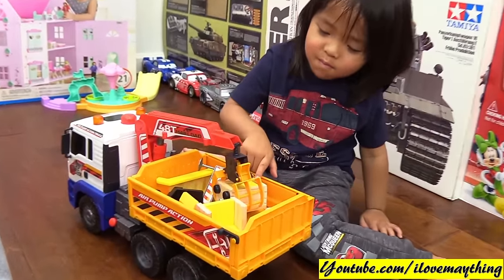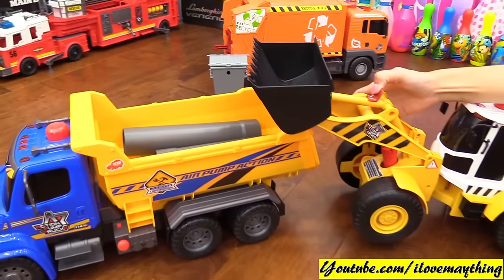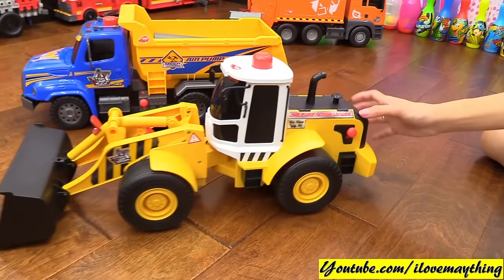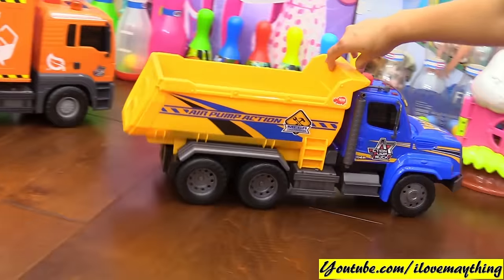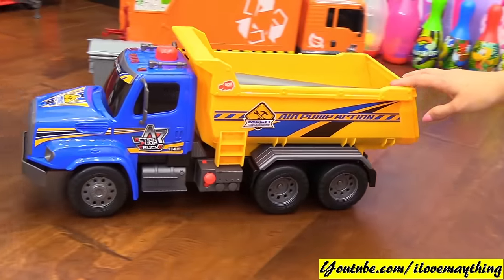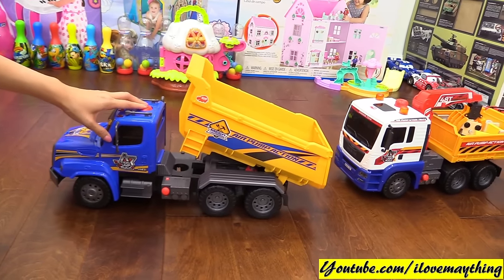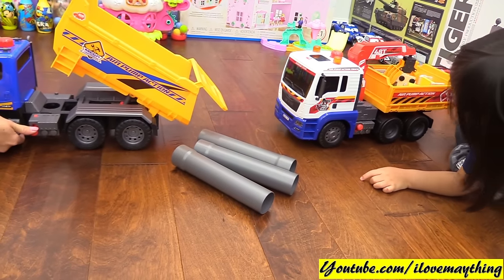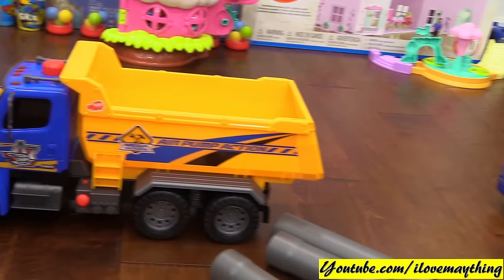What, Maxlen? Oh, that's nice. You caught a fish. Maxlen caught a fish. Very good, Maxlen. You did it, mommy. Good job. Release the air. There you go. Okay, start up the engine. Beep, beep. Delivery time. Okay, pumping action. Awesome job. The tubes have been delivered. Yay, nicely done. Great work, guys. Good job, Maxlin.